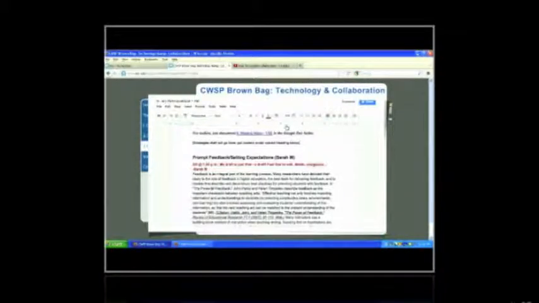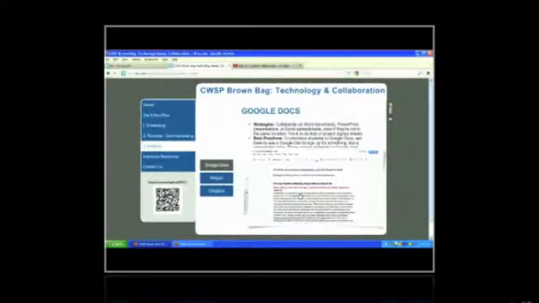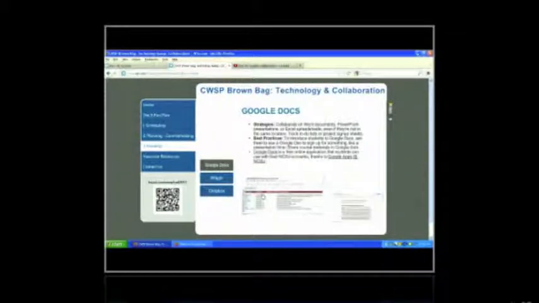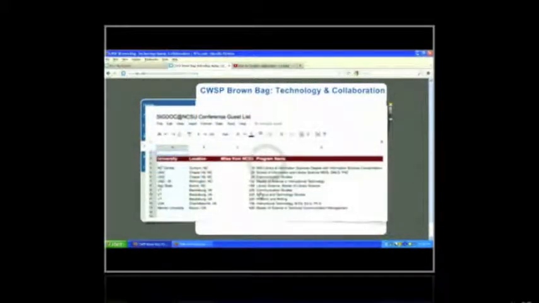So this Google Docs file could be used to create a report or some other kind of assignment, but that report or assignment isn't on each student's individual computer. It's saved in this shared space, so they can all log in and make edits to it. What's great about Google Docs is it doesn't just offer Word-type files. You can also edit Excel files, and students can create presentations within that space. So it can really fit a lot of different projects.